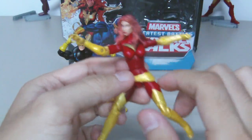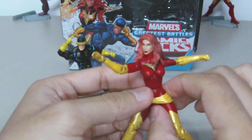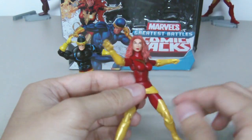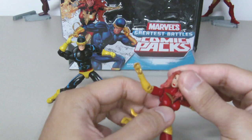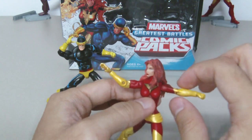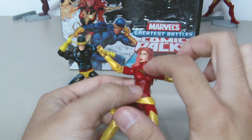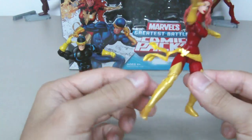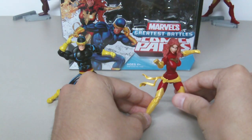And another annoying thing about this figure is her belt. It is very loose, so you kind of have to push it all the way down her hip to make it stay there. Or you can glue this thing to the figure to make it stay there. And the articulation is very similar to Cyclops. She has a ball jointed head, ball jointed shoulder, no swivel in the bicep, single hinge elbow, swivel wrist, swivel in the waist, ball jointed torso, my bad, and ball jointed hip down here, double hinge knee, and ball jointed ankle. So, just another typical Marvel Universe female figure mold.